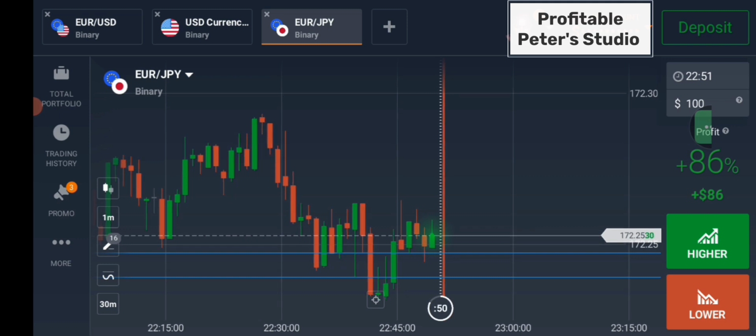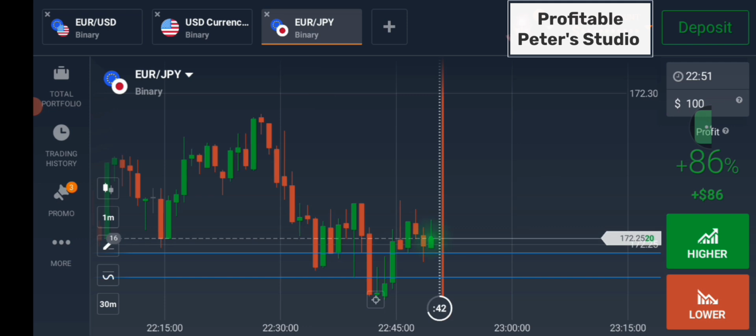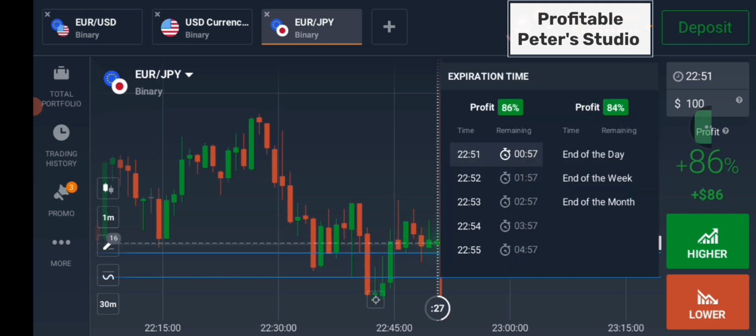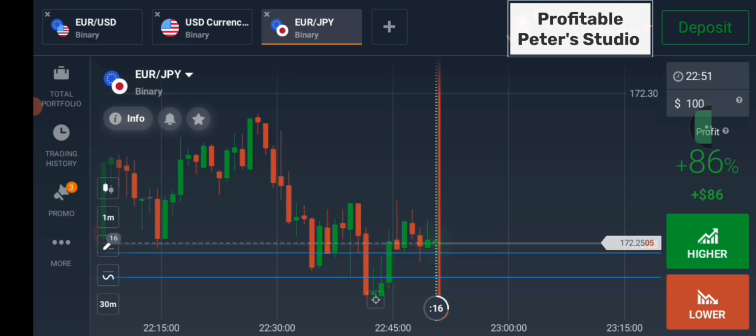The next thing you want to do is to select a currency or an instrument to trade. After selecting the instrument, you determine how much you want to invest on every trade. It can be $100, it can be $5, it can be anything depending on the capital that you have, at least 1% of your capital. And then you select the expiry time, from 1 minute to 5 minutes and so on. But for me, I like 1 minute expiry. Sometimes I do 5 minute expiry depending on the movement of the market. But for the purpose of this video, I'm going to do a 1 minute expiry.